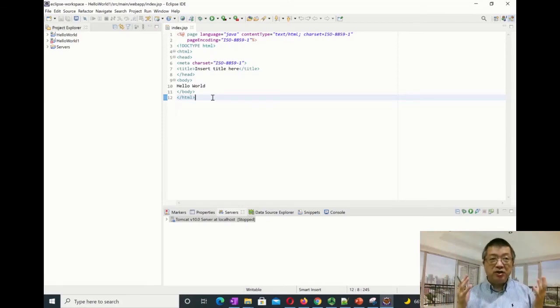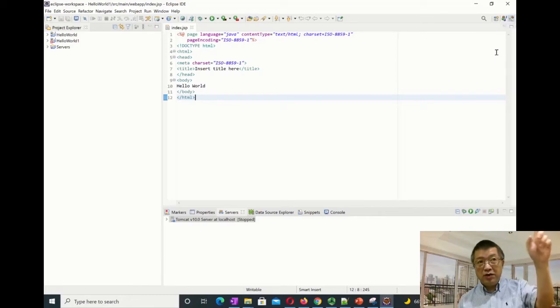Here, let me just repeat basic things I described before. Look at the upper right corner. You can see this little icon. When I put the mouse cursor there, you see Java. That means the Java perspective. This other icon, when I put the mouse cursor there, shows Java EE. That means the Java EE perspective. But when you start the first time, you don't have that Java EE perspective.